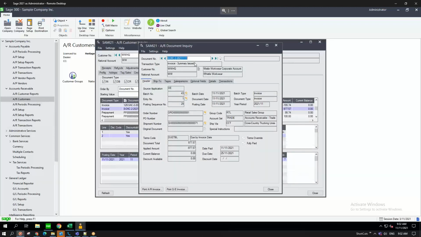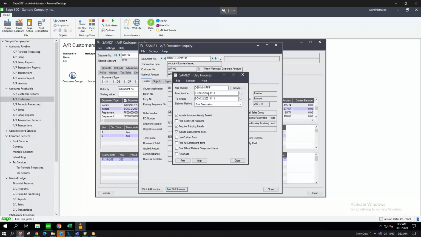And you can see, okay, this is an invoice. It was a summary invoice issued. It's for Whistle Workwear on the corporate account and everything else. The transactions are there, and in reality, all of the details that go underneath that are there. So I can actually go down. I could reprint an invoice here from within the system. It won't be pretty, but I'll actually do this. So you could reprint the invoice, include invoices that have already been printed in this case, which may or may not be required depending upon how you've set your system. But this will be just the default invoice.